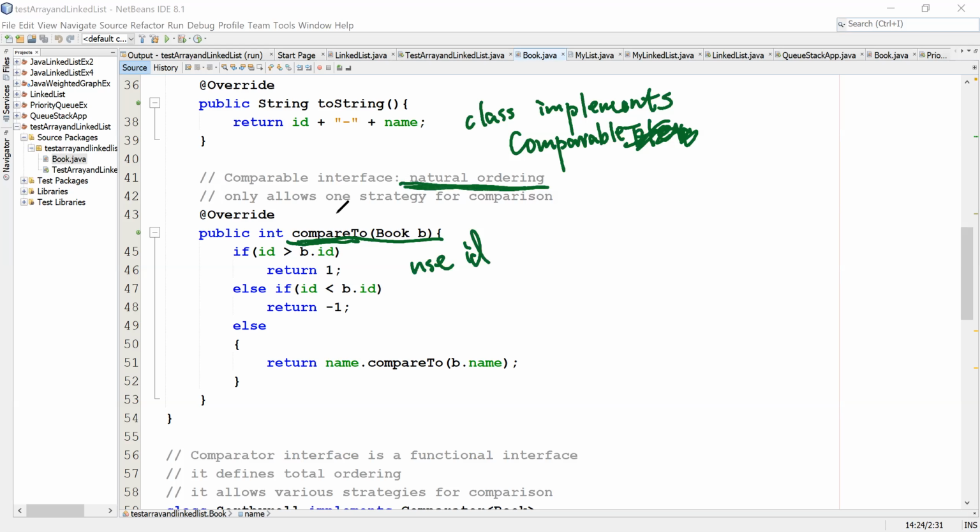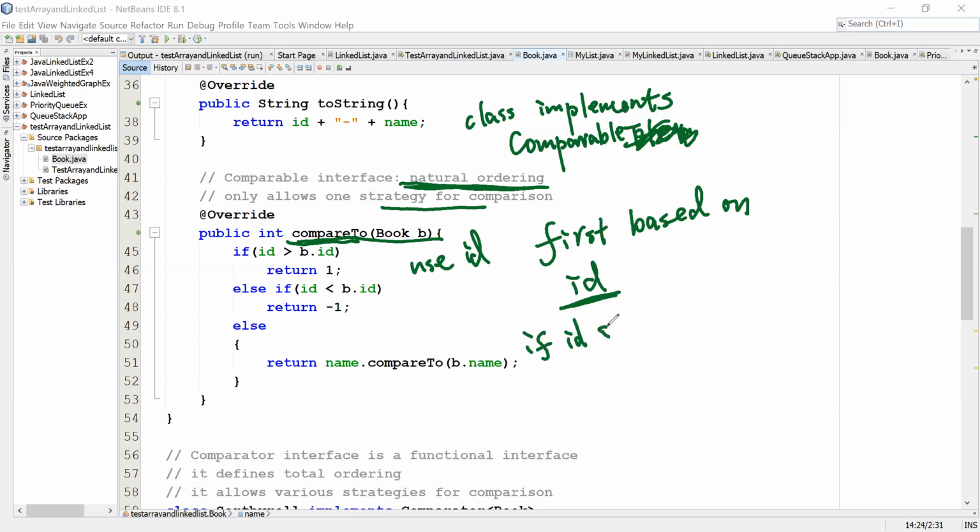But with natural ordering, be careful. The strategy for comparison is whatever is defined by the compareTo method. So here, the compareTo method is, first, based on ID comparison. If the ID is the same, then use name for comparison, to decide who is ahead of the other.